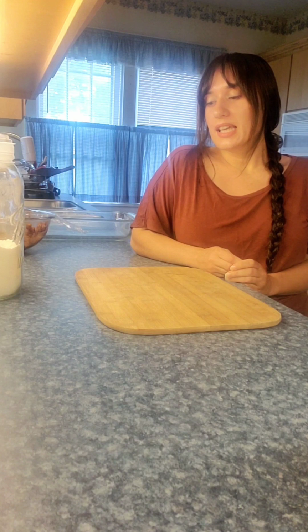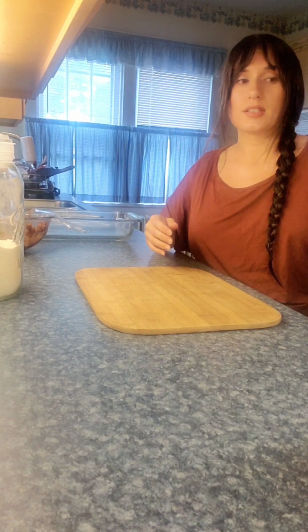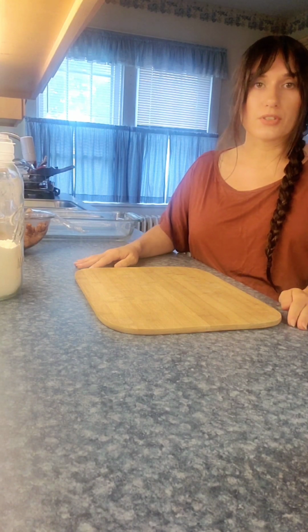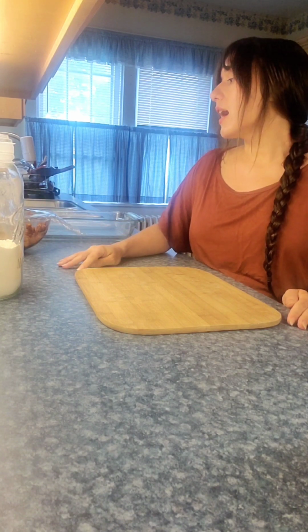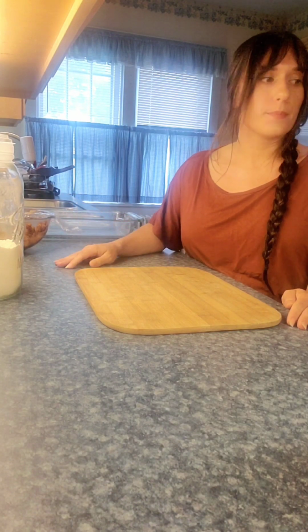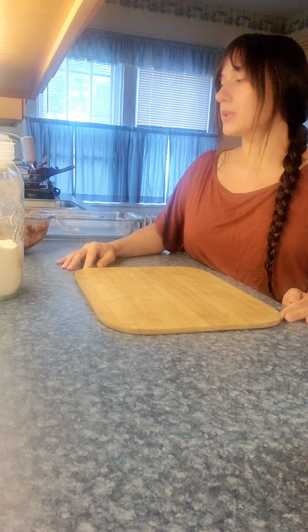So today I'm making caramel apple pie cinnamon rolls. I've got mostly everything prepped up already. I have my dough made, and I'll post the recipe and let you know how you can make your dough and everything and the filling too. But for now, it was easier to just prep everything up this morning and start showing you how to do it from the step of everything being prepped up already. But if you'd like me to show you how to make the dough, just let me know. I'd be happy to do so.